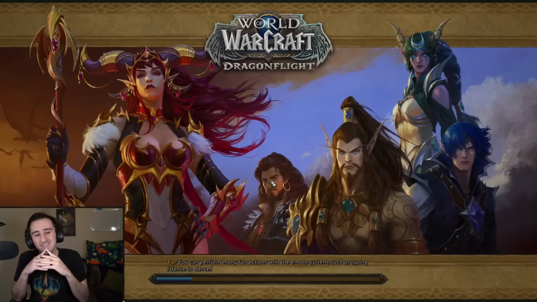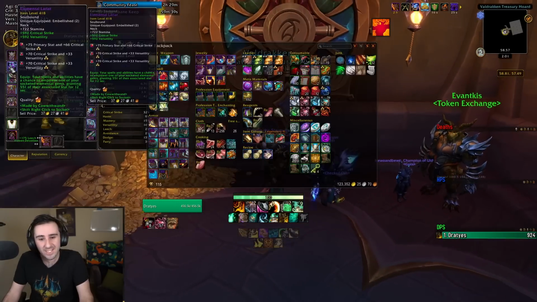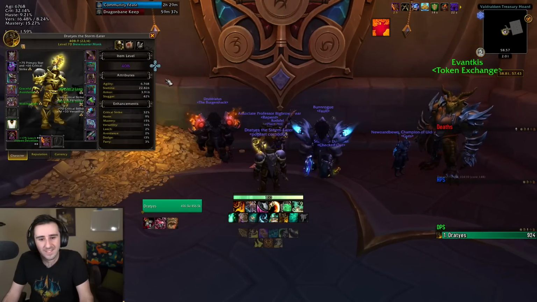Monk is up next. My Monk also has a Mythic Raid spot in the vault. And I think I might have 3 M plus spots in this thing. I did a lot of keys last week because I'm, you know, farming that crafting upgrade piece. I made a 418 Lariat. And what else did I make at 418?